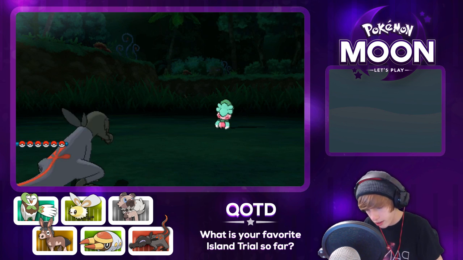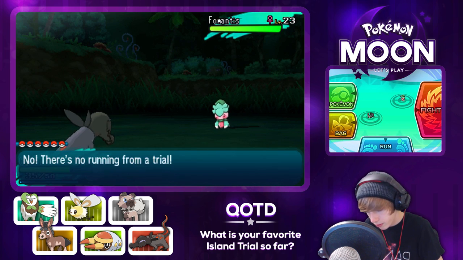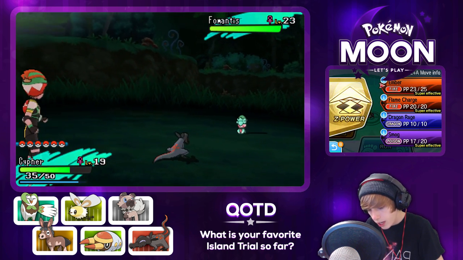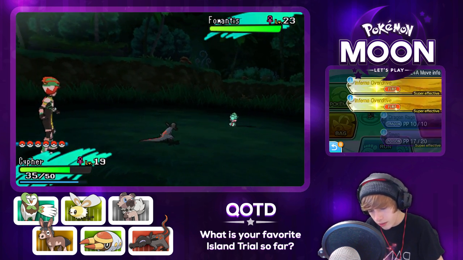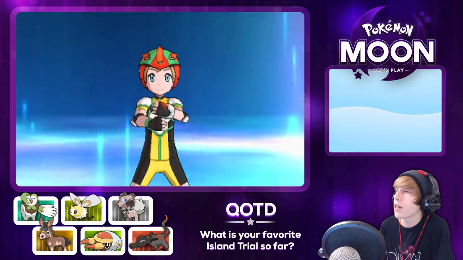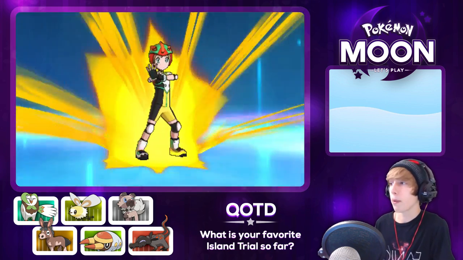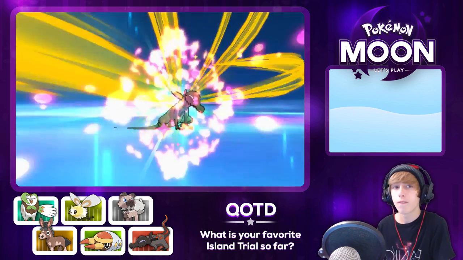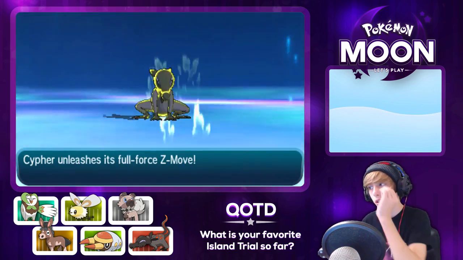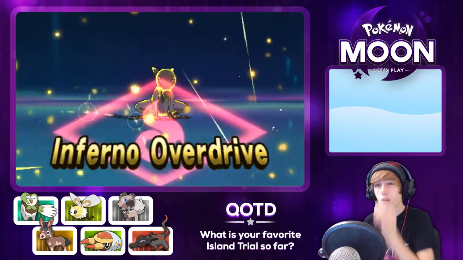Alright, Cypher. Can we just run? There's no running from a trial? Oh, okay. I was actually curious about that, because you can't run from a totem Pokemon, obviously, but you can't run, period. Even the wild Pokemon, you just can't run from.